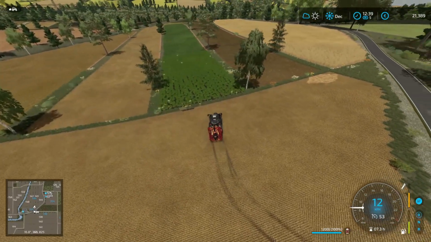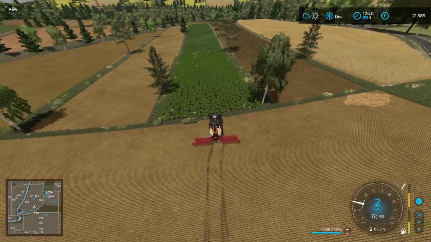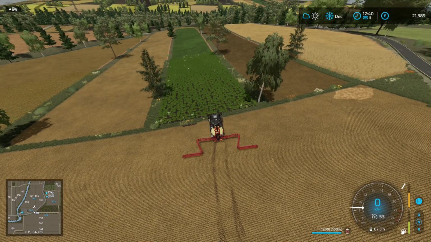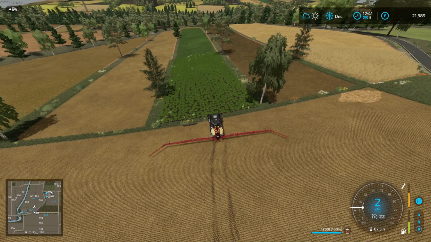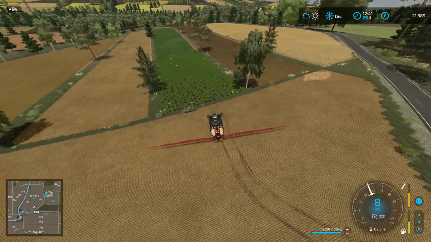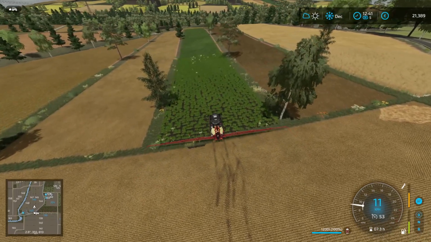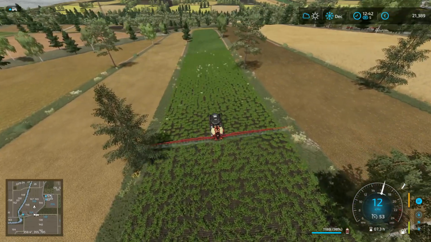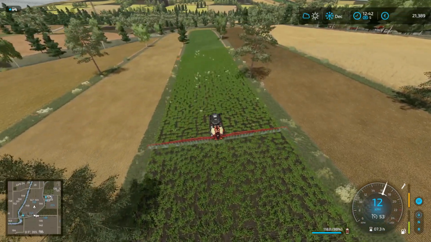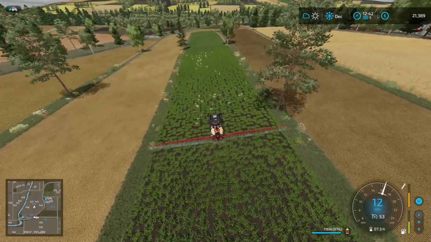Okay, now let's see. A, can we reach this field, the whole field, with one go? That is a yes. We do have to maneuver around some of the trees though, but that is fine. The second point is, do we actually trample any crop? Ooh, that doesn't seem to be the case. That is fantastic. Okay. Well, since this is only one go, it is the perfect width.